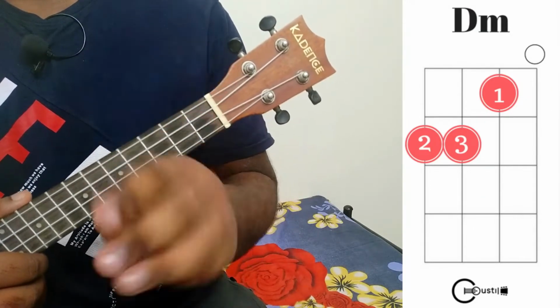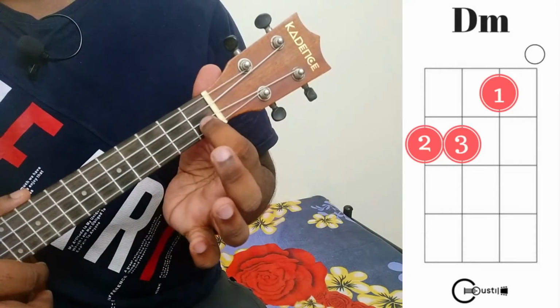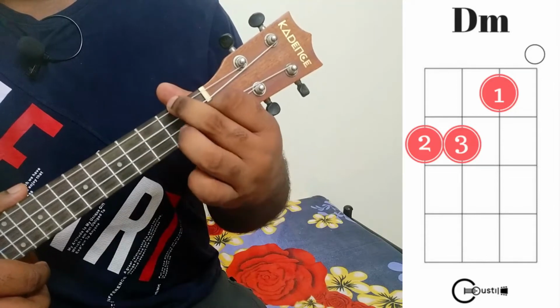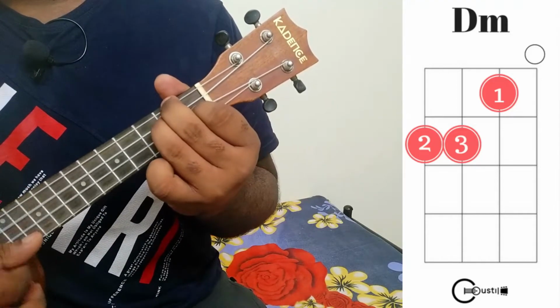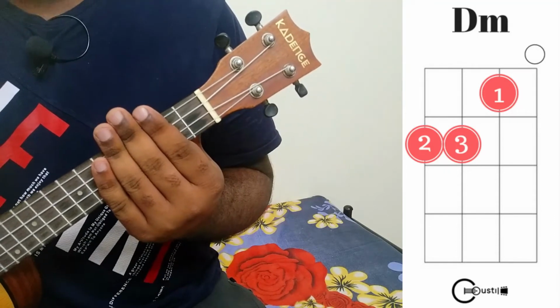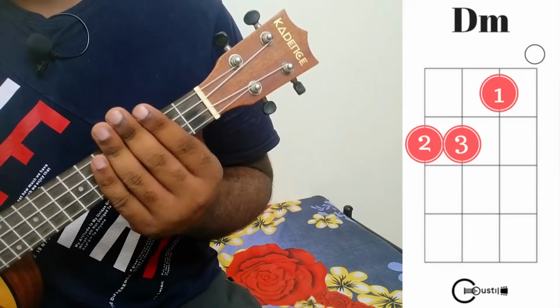For D minor, again these three fingers. Index finger on the 2nd string 1st fret, middle finger on the 4th string 2nd fret, and the ring finger on the 3rd string 2nd fret. Okay, so these are the chords that we're going to use in this song. So let's move on to the next section, which is the strumming pattern.